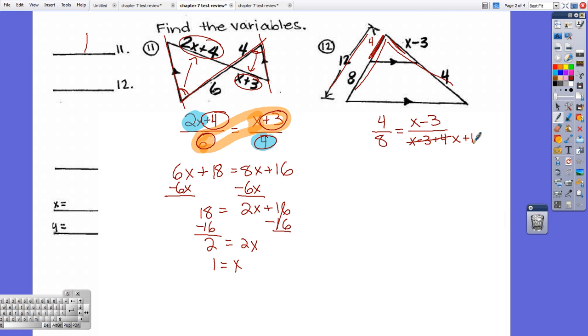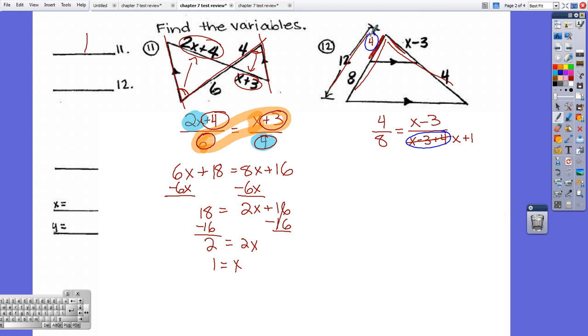Oh, no, I'm sorry, I did that wrong. Does anyone see where I went wrong on that one? How many of you see that? No? Okay, I took the whole side here, and I only took part of the side up here. So I have to redo that. I have to rethink this a little bit. What shall I do? Any clue?